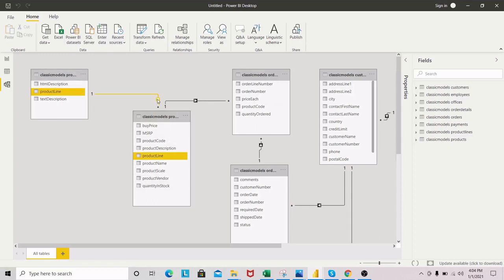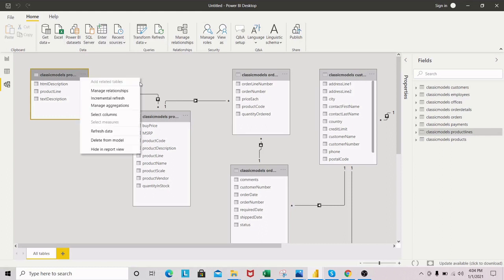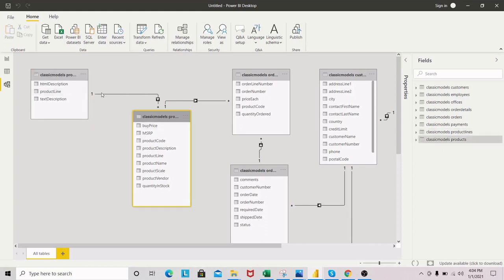For example, if you hover on this, you see that the product line is connecting the product table to the models. It's connecting this table to this table through the product line. So this is the connecting factor or the primary key. In this case, these two tables are connected by the product code.